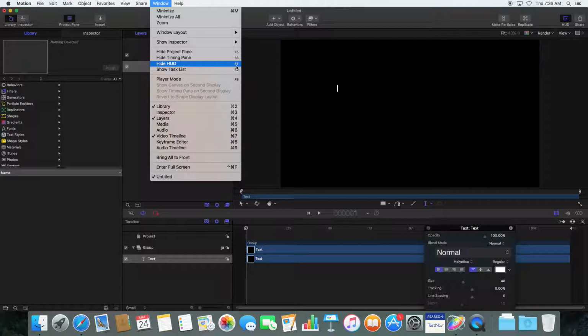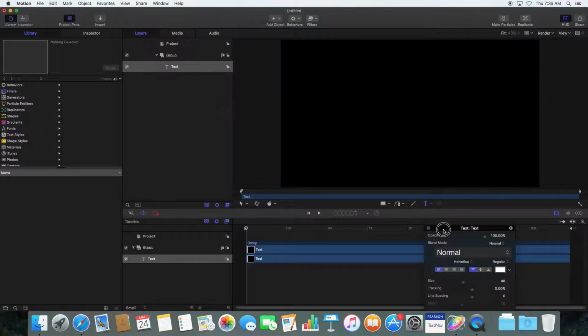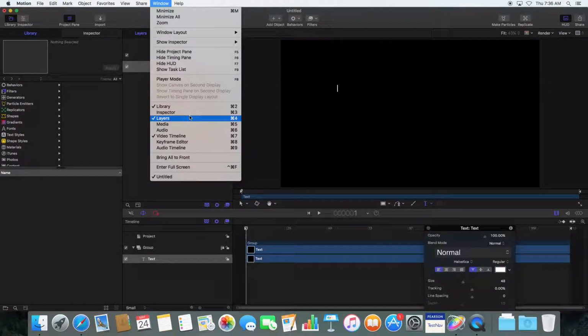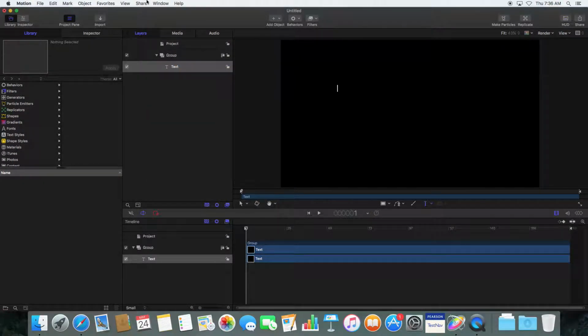F7 is above your number keys, and I think you're going to have to hold the function key, which is to the right of the delete key on the keyboard. So function key F7. Let's see if that's working. Function key F7. Nope, maybe just F7. Nope, none of that is working, maybe because I'm in the text tool. But show or hide the HUD, heads up display, is here, so there's that.